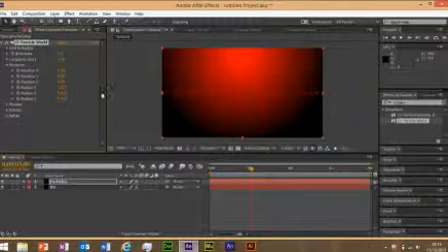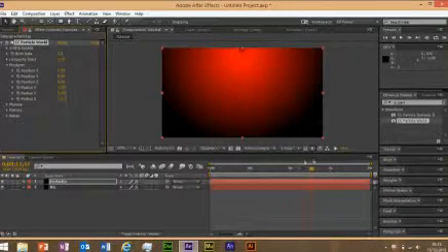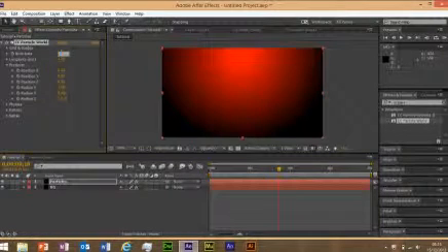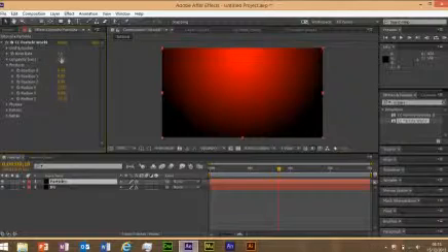Let's drag out the radius X, the radius Y, and the Z radius, which is going to bring the particles towards the camera. And now, they flicker on and off. If you feel there's too many, we can go into the birth rate and change it to however many you like. And also change the longevity.